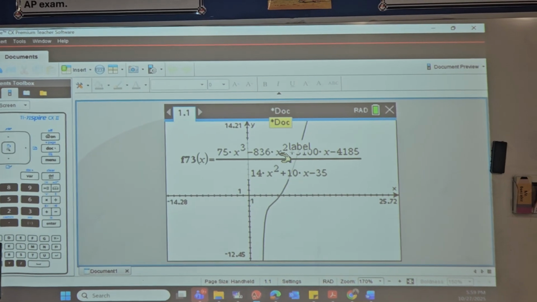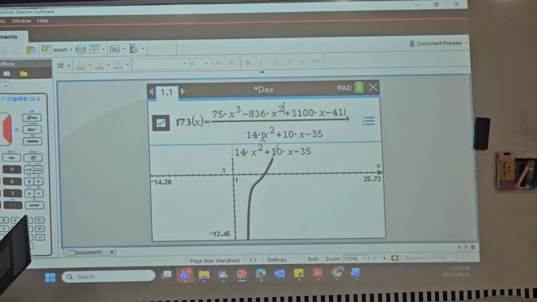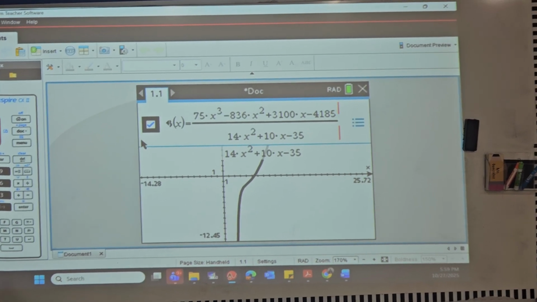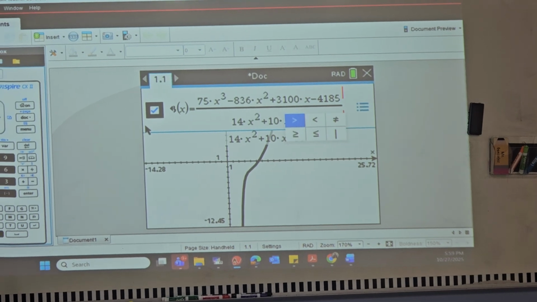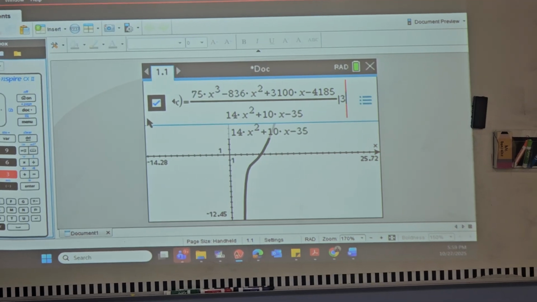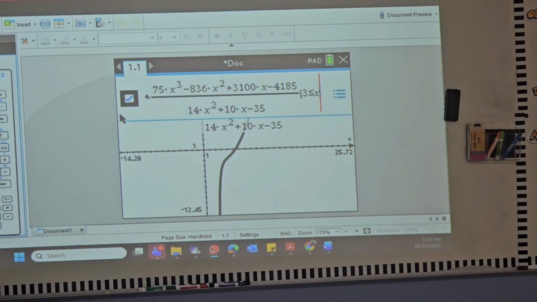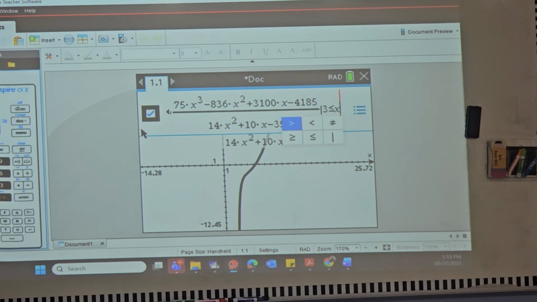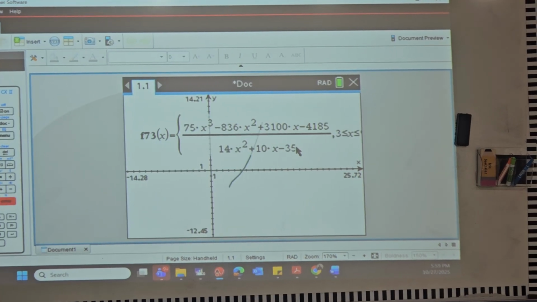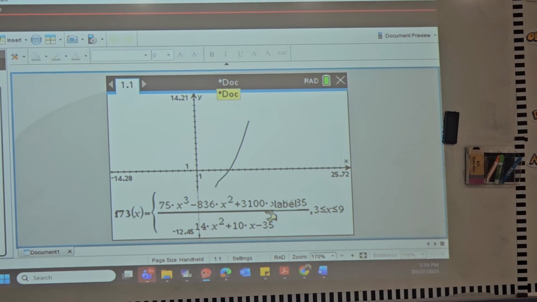So again, click on your graph, highlight it, and press on it again. Go all the way to the very end. Keep going, there it is. So we're going to press control equals, and press a straight line, and again it's from 3. Control equals again, we're going to press this one, and put our variable x, because that's what we're using. And again, copy paste the inequality, and then we're going to put 9. And there it is. So now we graphed it and applied the domain restriction.